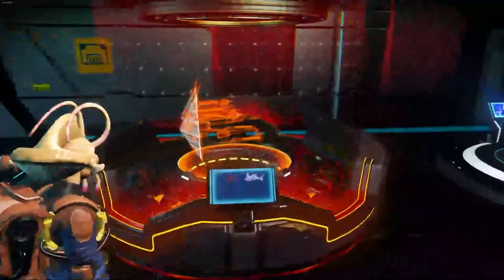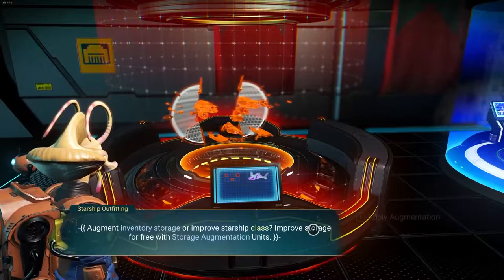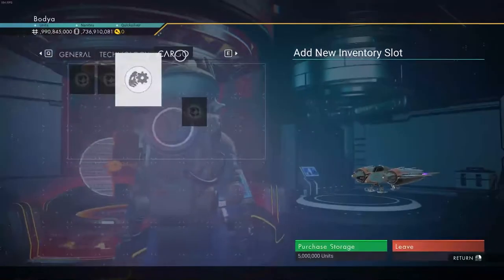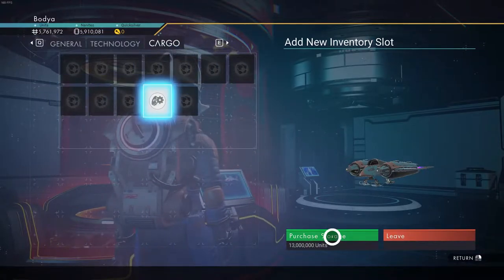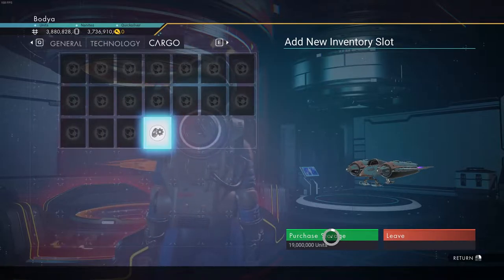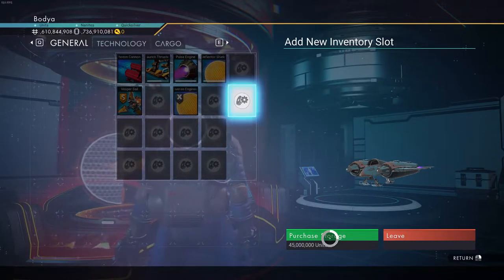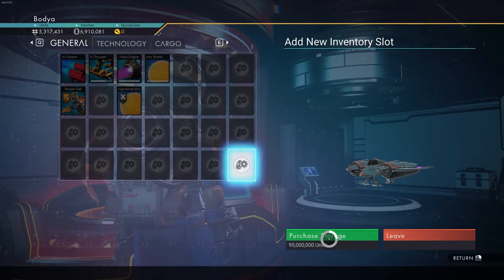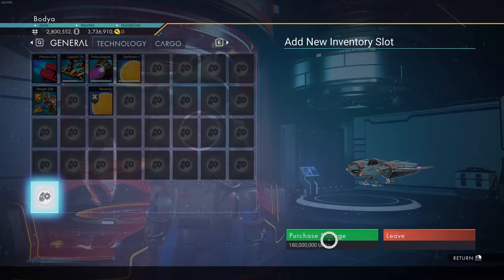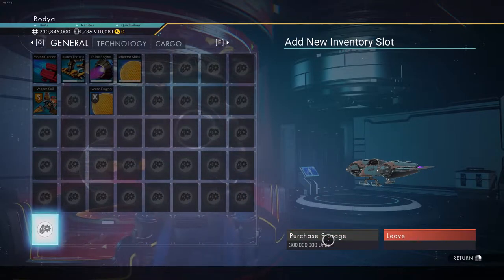Go here. If you want to keep this one, if you want to buy a new one, go for it. Upgrade starship. Purchase storage, right? Cargo. You always do cargo first, because if you do it last, then it's gonna make you do it one by one. Yeah, you're wasting a lot of money right now, right? Who cares? Because eventually you're gonna run out, because right now they're gonna go up to like 300 million per slot. Look at that, 140 million, 160 million, 180, 200 million, 220, 300. We're out of money.